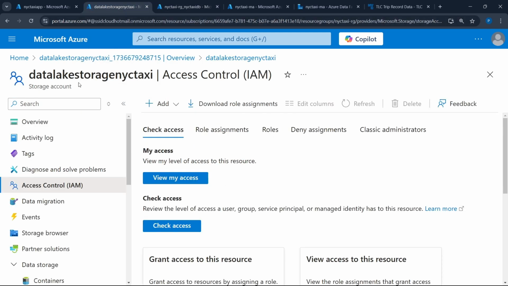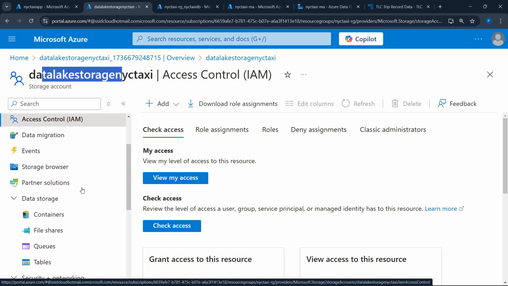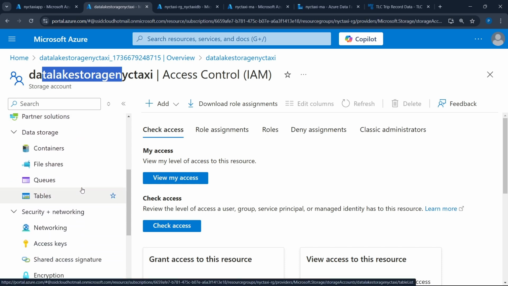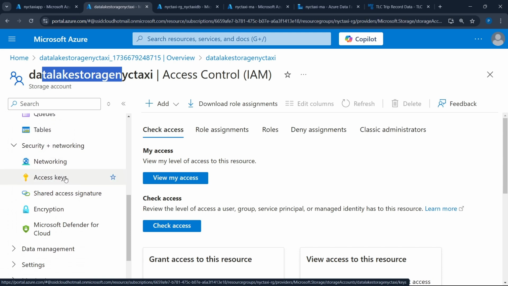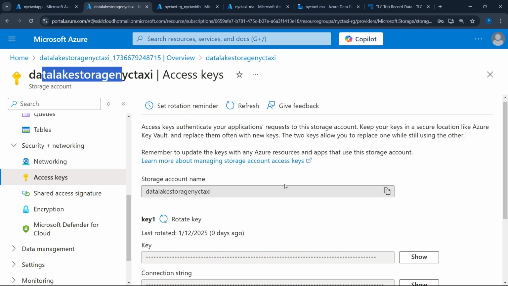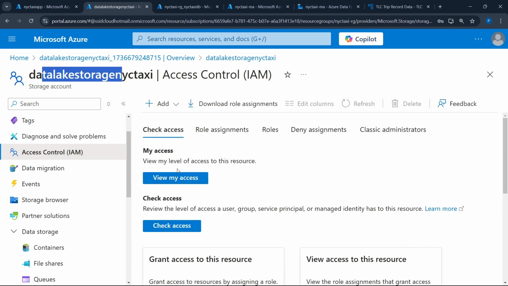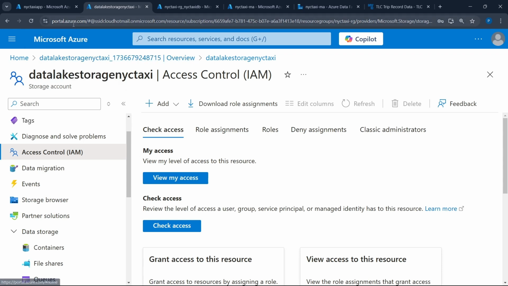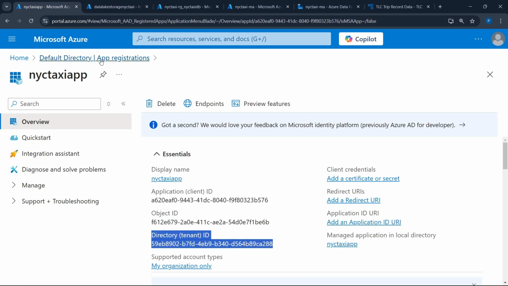So let's go to our data lake storage, and scroll down to see access keys. Now the secret we need to create is not in our storage account. Misjudged that. So it's actually in our app registration.